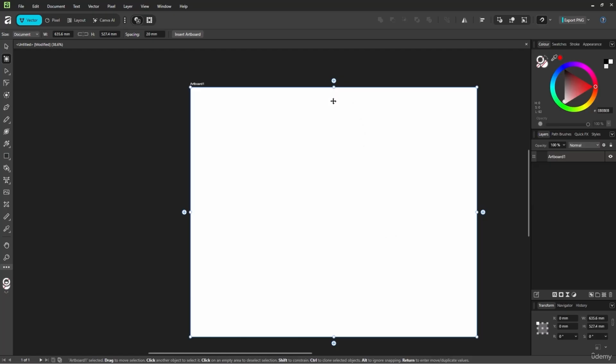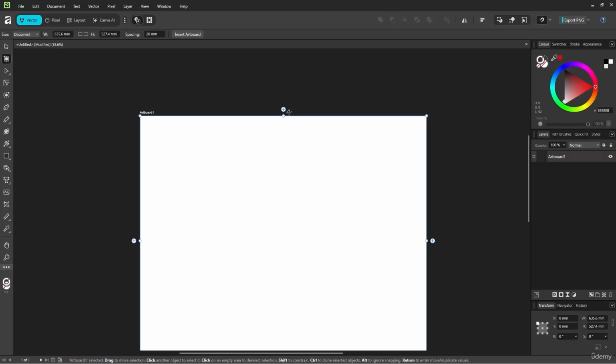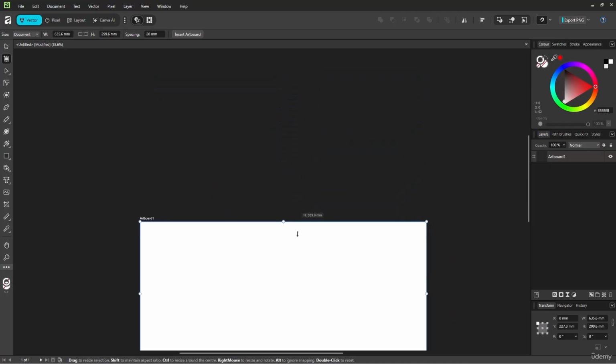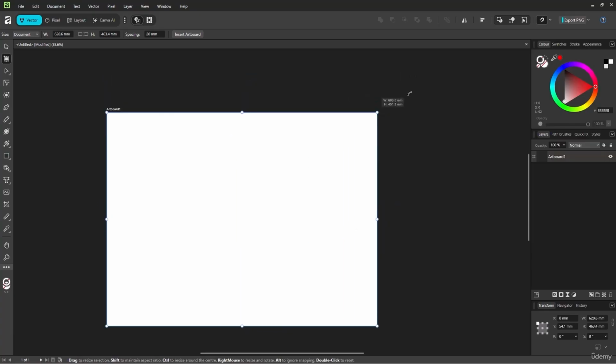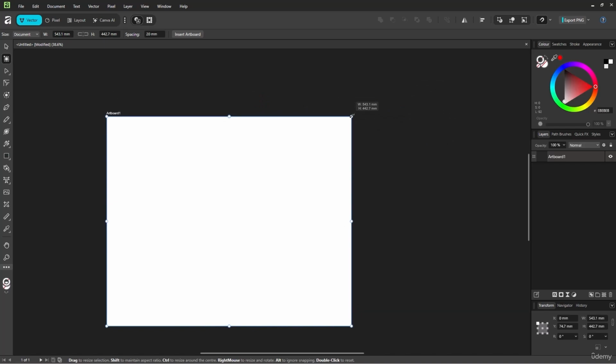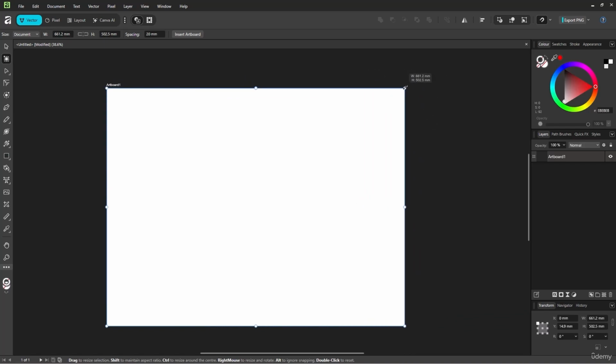For example, if we want to change the size of our artboard, we can choose the artboard option, and here as you can see it is giving the icon where we can click and change the size of our artboard. You can see it is changing the size. And on the right side, if we click on the artboard tool, we can change the size, the height and the width at the same time.